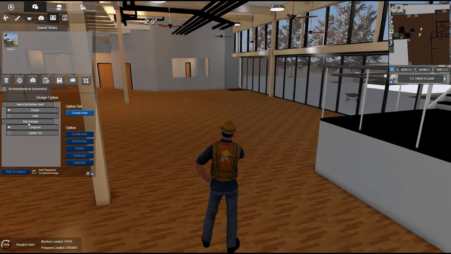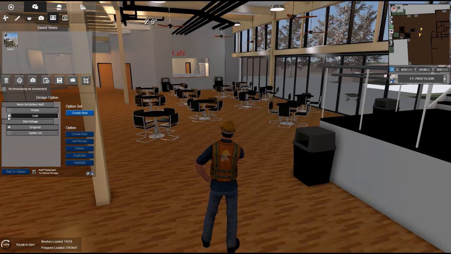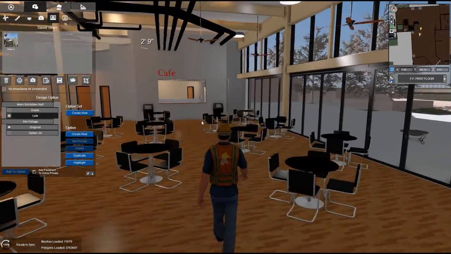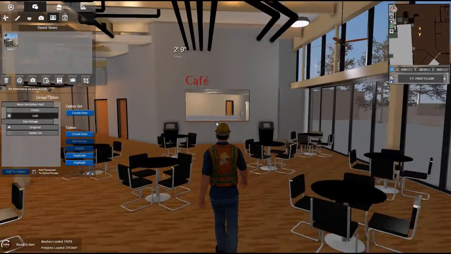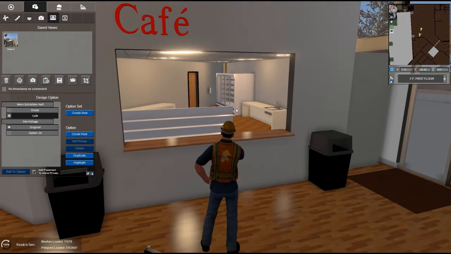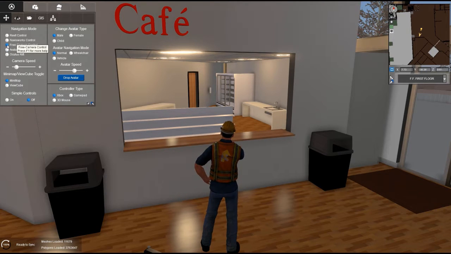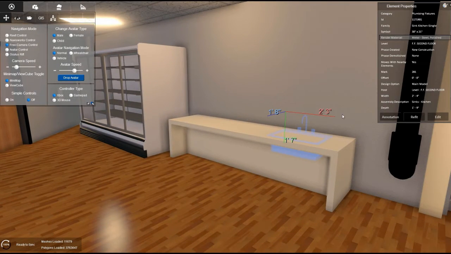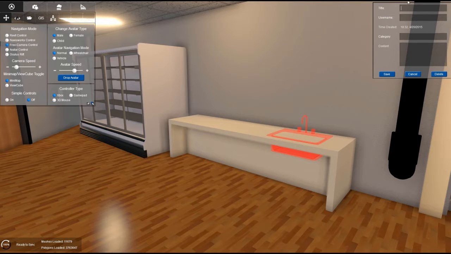I've already preset design options. That's something we went over in the last video. I'm going to kick up the cafe. So this is what it would look like with the cafe in there, but there's always the possibility that since it is a cafe, you're going to need certain things piped in and out of there. So what you can actually do, I'm going to switch over to free camera mode real quick, is you can even annotate in your design. Say this sink, you can put an annotation, give it a title.